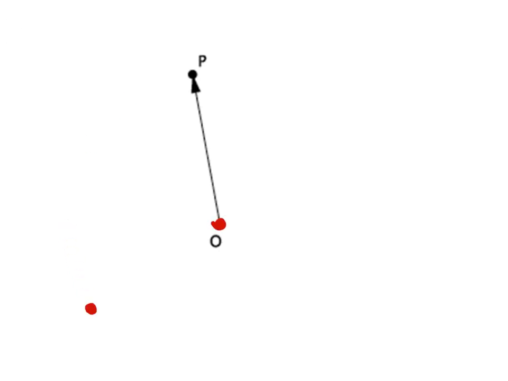Something else we need to consider on this one is that OP was some kind of vector, so we do want to draw this vector right here. Also, we should label this as P prime. Now, it may help also to show again the direction of the rotation, which in this case was counterclockwise.